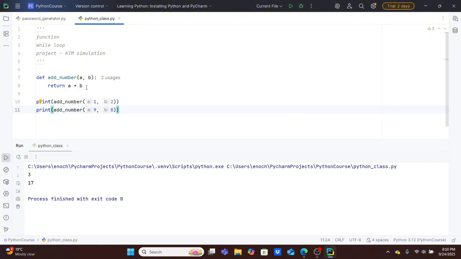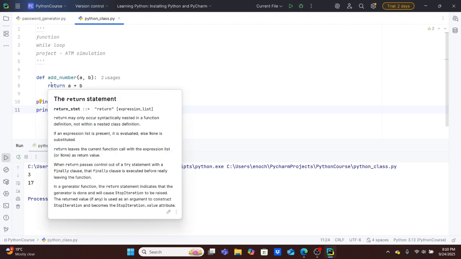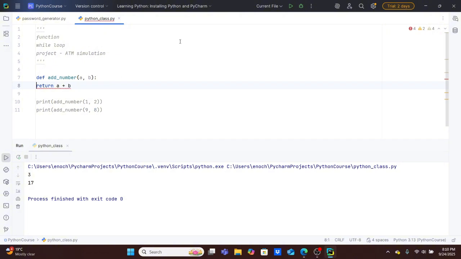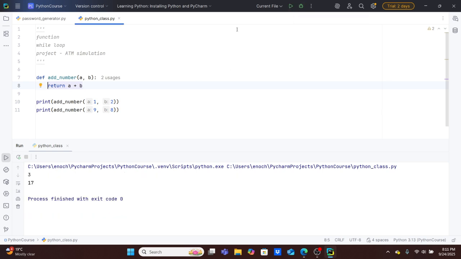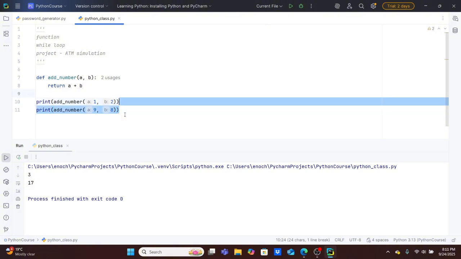Now, as I was saying, indentation is very important when you are writing a function. Just like you create your folder on your PC, and in your folder you have several files inside it, any block of code that belongs to this function has to be indented. If you don't indent it, we will get an indentation error. Let us run this so that we can see. We will get an indentation error. You can see that. And indentation is usually 4 spaces. That's a recommendation. So if you run it, you see that everything is fine now. All right, so don't forget indentation.